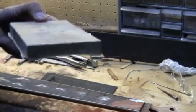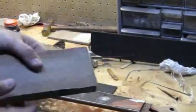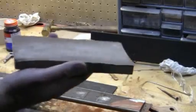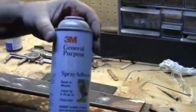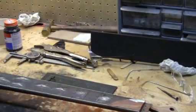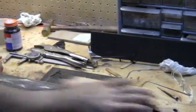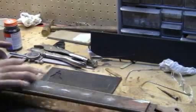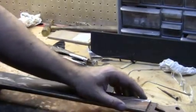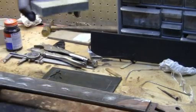Now I'm going to take this radius block. You can kind of see the radius there. And I just have regular old sandpaper, fairly heavy grit. This is 60 because I want to take this down fairly fast. I'll be using lighter grit sandpaper later, and it's just stuck on there with 3M all-purpose spray adhesive. Once again, I'm not condoning this product, I just use it. Anyway, it's a real simple process at this point. You just put it down, and you scrub, and you scrub, and you scrub till it goes down to that radius.